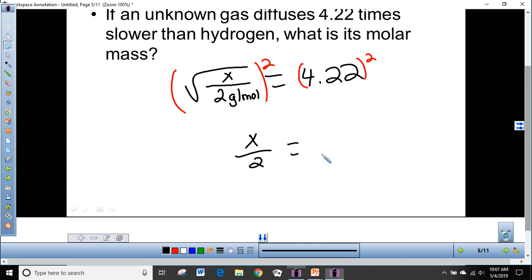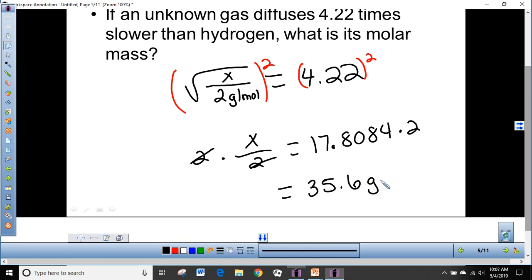And so I would suggest you keep that whole number running in your calculator or write it down. Sometimes they'll come out. So that's what I got there when I squared that. So now, how do you get X by itself? Well, you just got to multiply both sides by 2, right, to send 2 over to the other side. And so then we can do 3 significant digits. I got 35.6 grams per mole. If we were looking for the lighter, faster gas, our X would be on bottom, but it would work the same way.